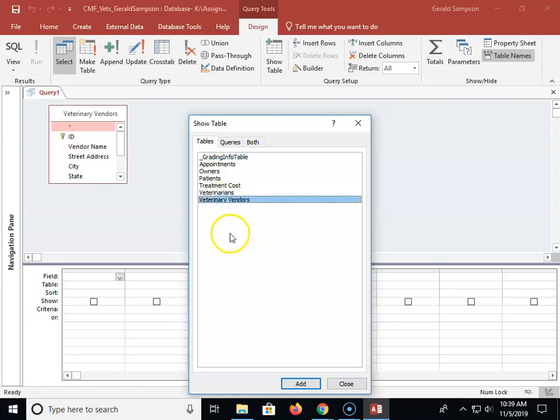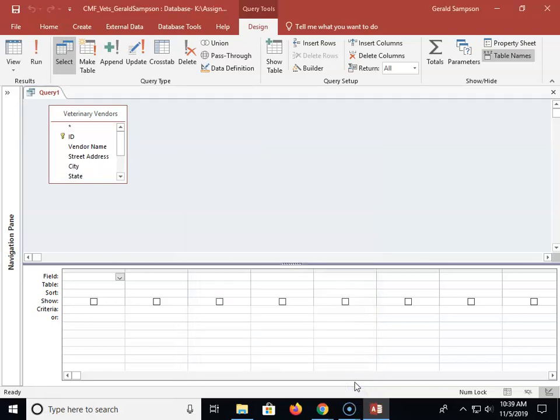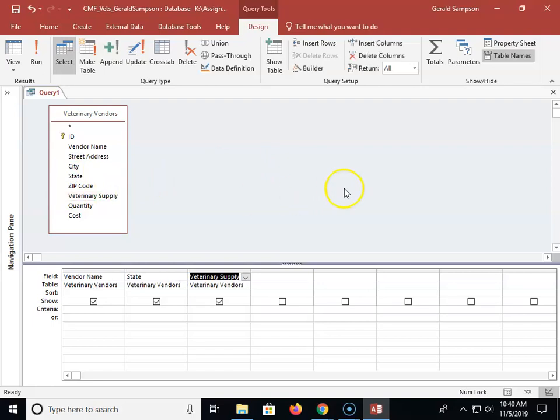There we go. Okay. So I close this, and I need to add name. So it wants the vendor's name, state, veterinary supply, quantity, cost fields.